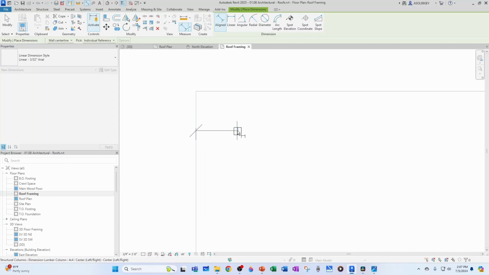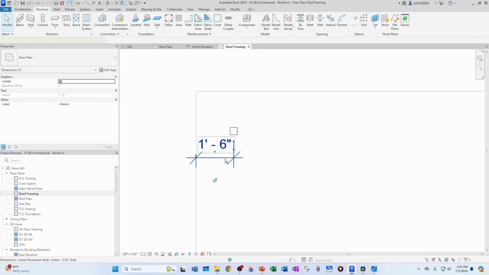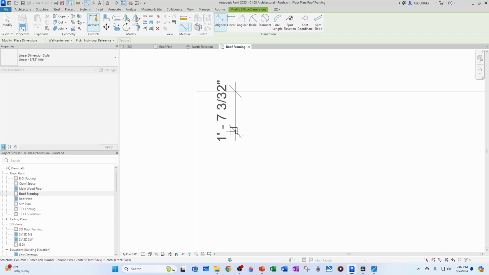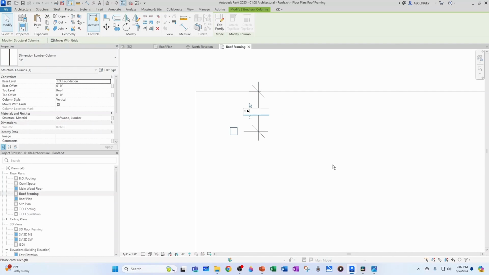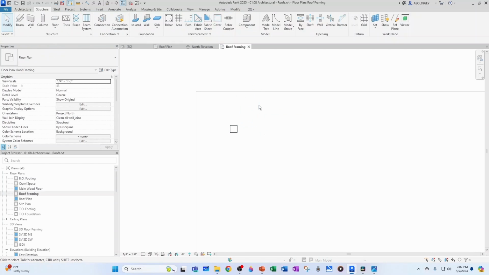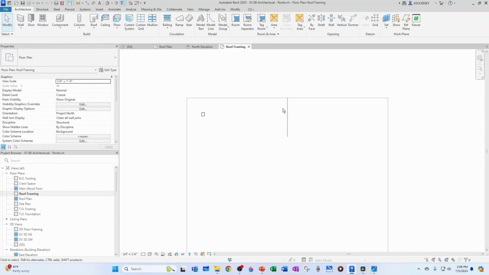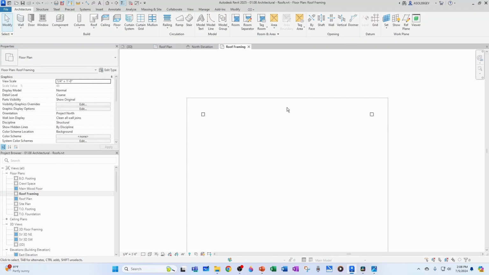So I know that from here to this center line, I have 1'-6". So I click here and I do 1 space 6. I can delete that. Then I can come from here to here, and that's also 1'-6". And I can create a model line down the middle of this canopy. You see that triangle there? That's the middle. Then I can simply click here, do this mirror, pick this axis, and now delete that. You could have done it without creating that line.